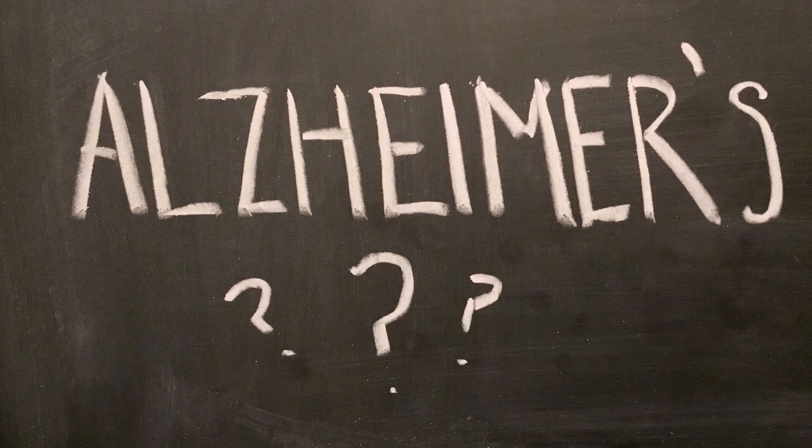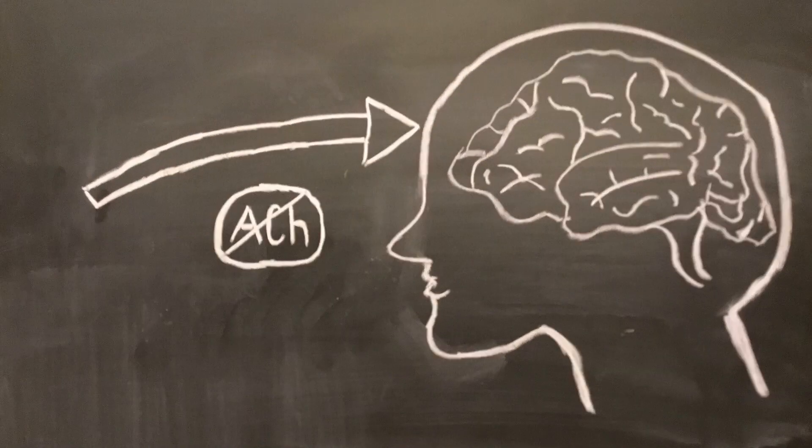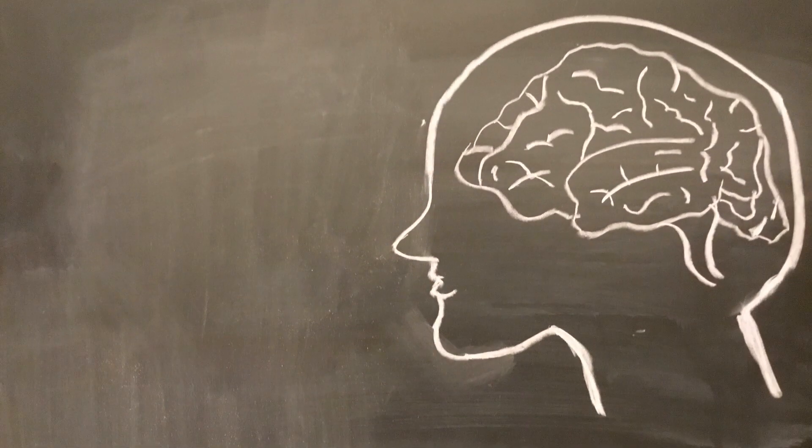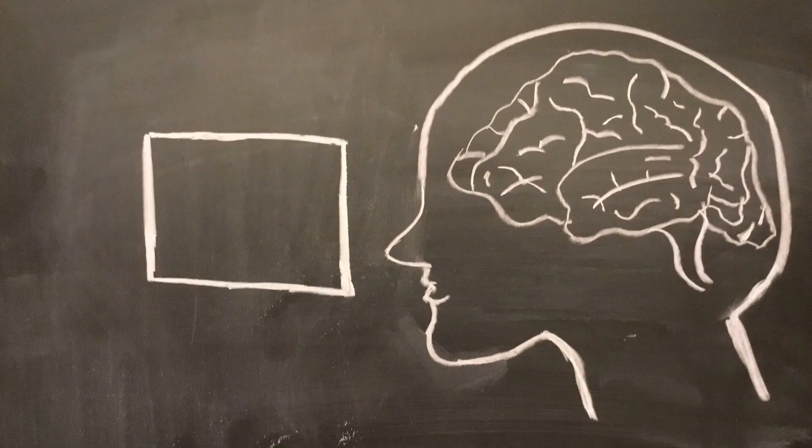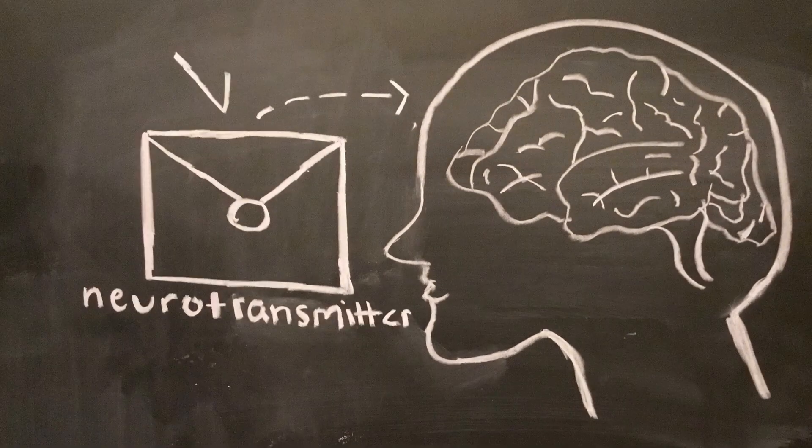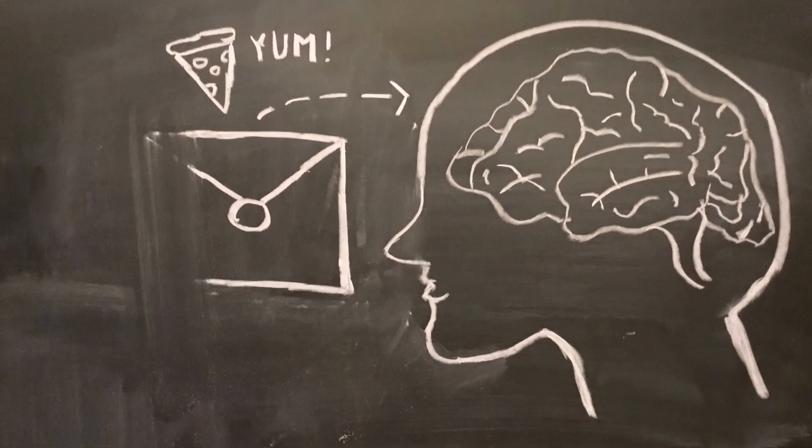First things first, what is Alzheimer's? Simply put, it is the death of neurons in the frontal lobe that contain the famous neurotransmitter acetylcholine. The neurotransmitter's job is to send messages to the brain through neurons. With an absent or malfunctioning neurotransmitter, we would not be able to store even the smallest daily tasks such as the last meal we ate in our long-term memory.